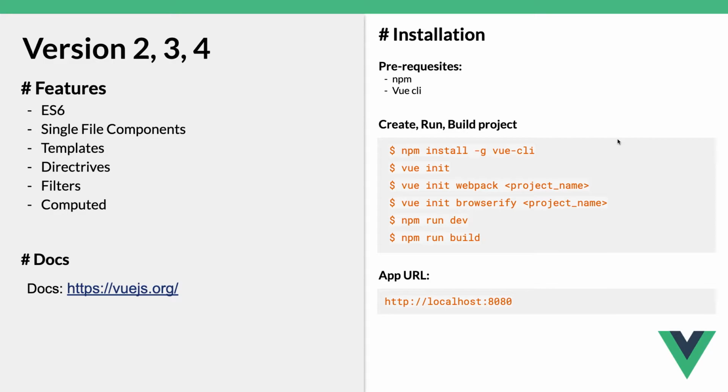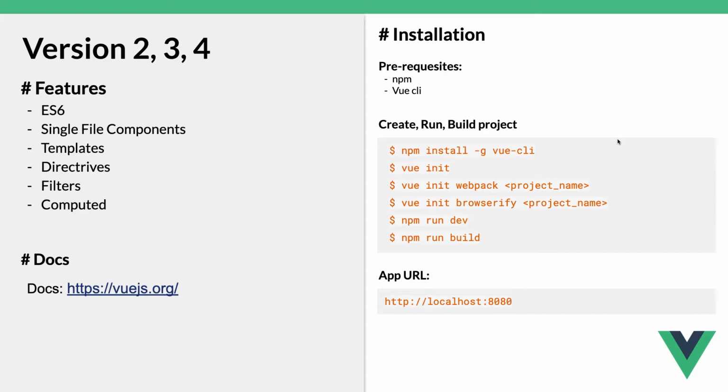And it supports some template tags. Template tags means, for conditional rendering in some use cases, it needs a template tag, because instead of rendering a div or something, you can use a template tag for temporary things. I will show an example of this template tag. And the directives: versions 1, 2, 3 have the same directives and some patterns. I will show you that. It also has filters, like pipes in Angular. And here the computed properties. I will show an example of the computed properties also.